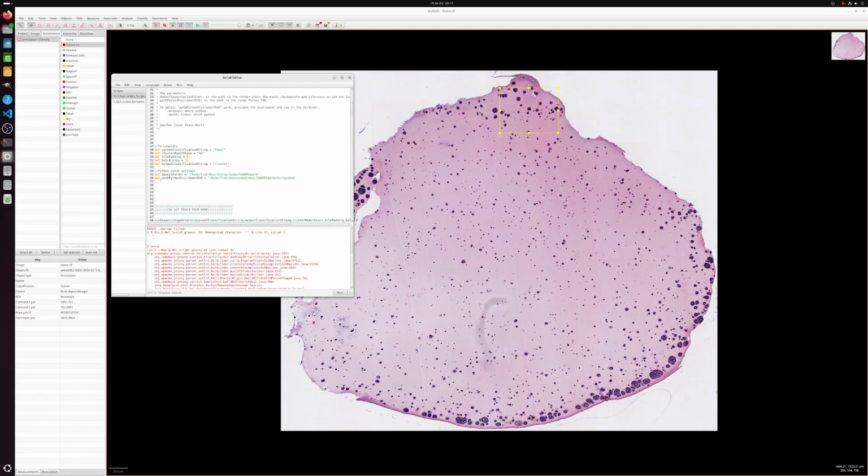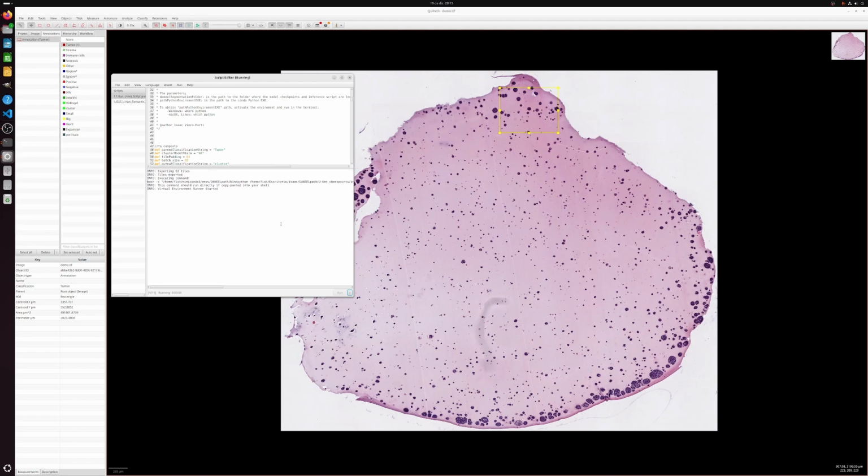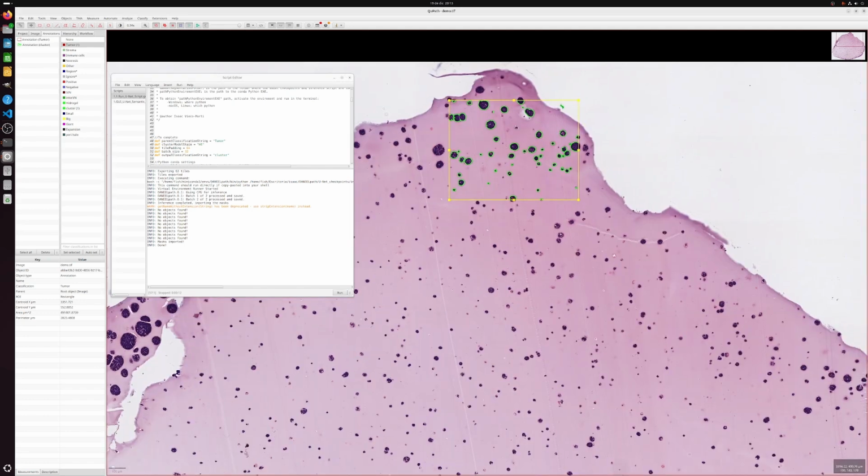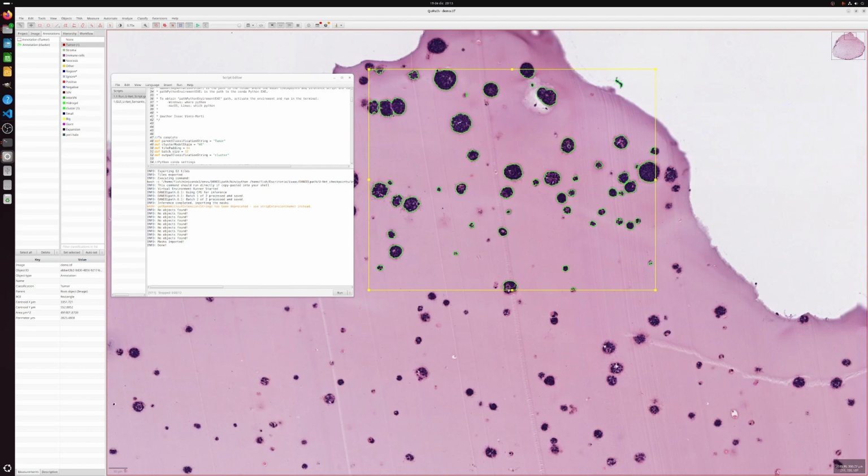Okay, we have this small error over here. We can save this and press run. Okay, so everything is working. As you can see, the detections are completed and it's using the CPU for the inference, right?